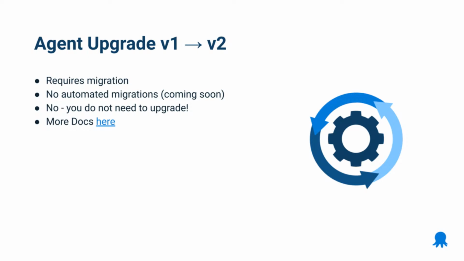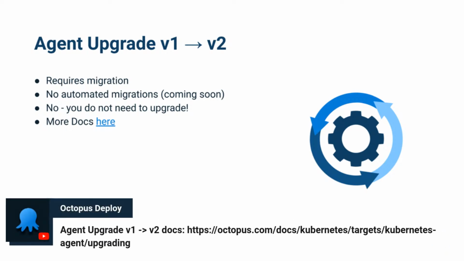it's a V2. So it means that if you want to upgrade from V1 to V2, I'm really sorry, they're different shapes. If you want to do that, you're going to need to do a migration as you do that installation. At this stage, we don't have automated migrations. You do need to do it by hand. We have documented it. Automated migrations are coming up.